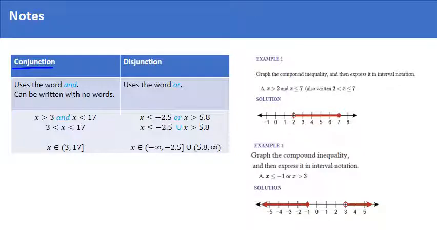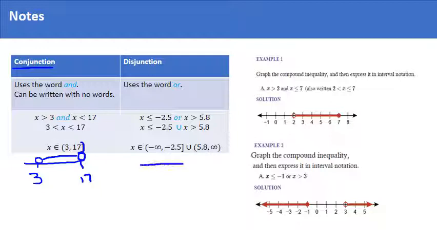So here are some examples. It goes from 3 to 17. So that would look like, here's your 3, here's your 17. Now at 3 we have an open circle and it's all numbers greater than. And then at 17 I have another open circle, it's all numbers less than. So notice this is a bounded interval. So in your interval you should have a parentheses on the 17 because it does not include the 17.